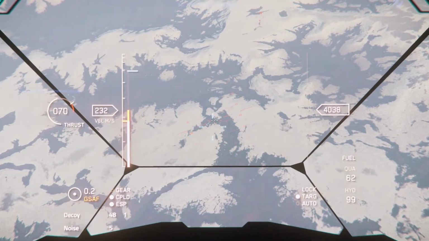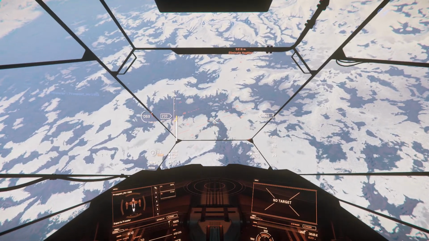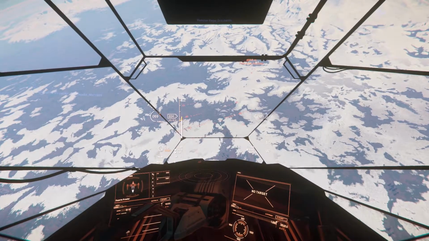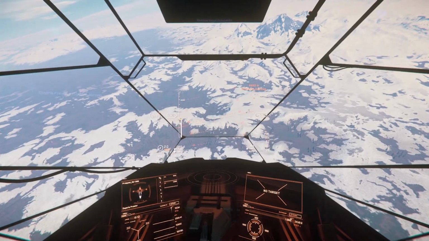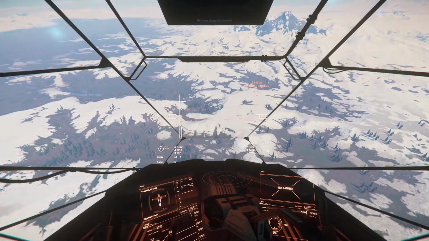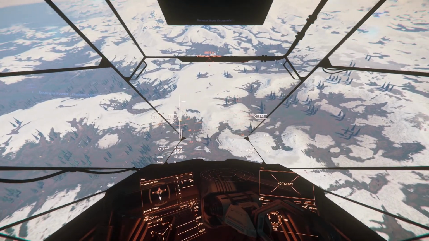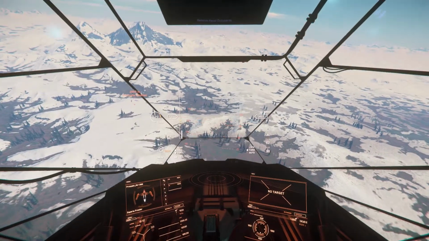Find a place to land. And let's just land down here in this little valley. Safe about it. Gear down. Probably gonna have to do a little bit of running. Actually, we can probably land right here. Ooh, this thing suddenly doesn't want to move. Doesn't like having its gear down. Hold on.